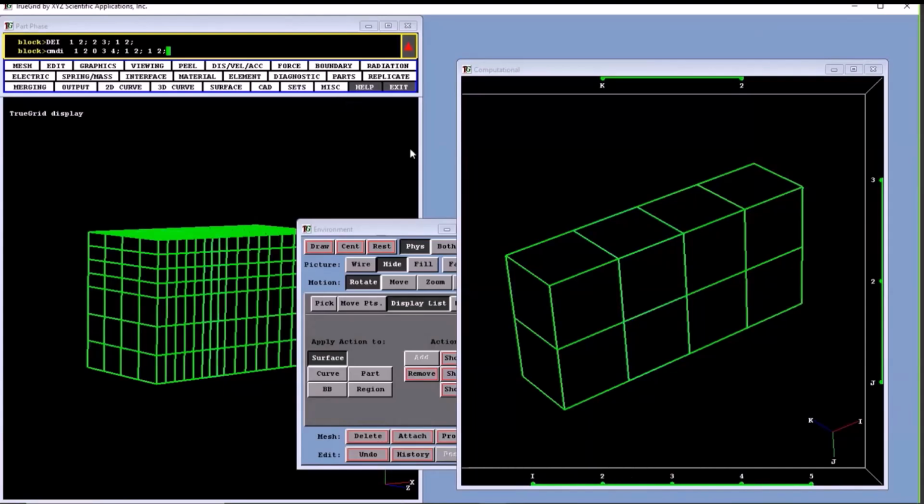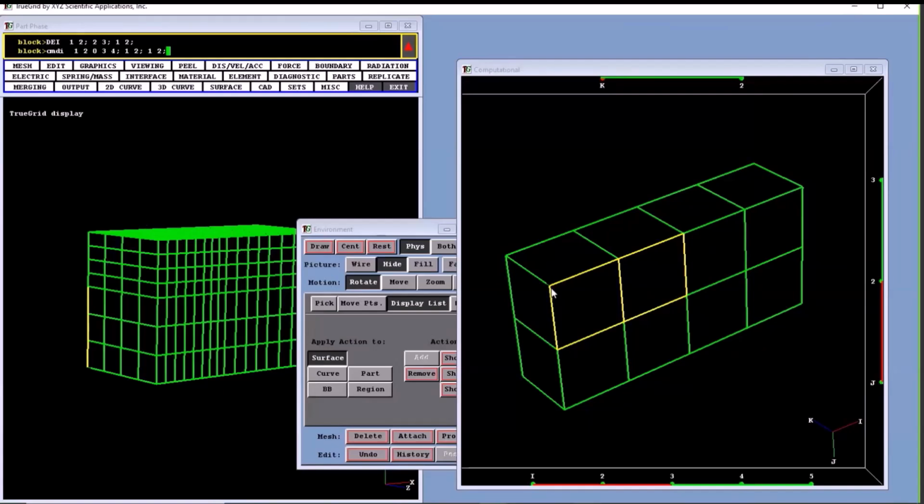Now there's another approach to selecting objects in the computational window. If you recall, the F5 function key and the F6 function key can be used to select objects. So you could move the mouse close to a vertex like this and hit F5, and then move the mouse to another vertex and hit F6. Now that does not seem very useful because I can do it faster just by doing this. But this feature works in the physical window.